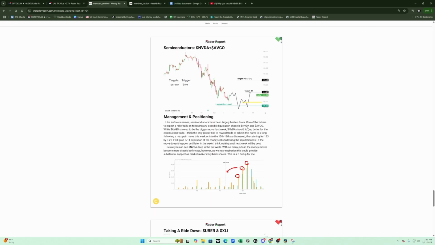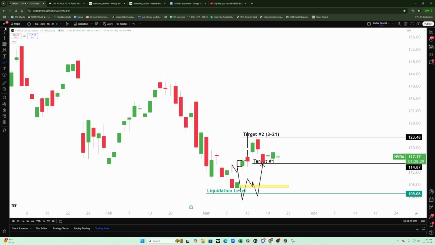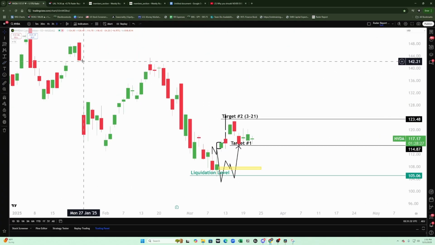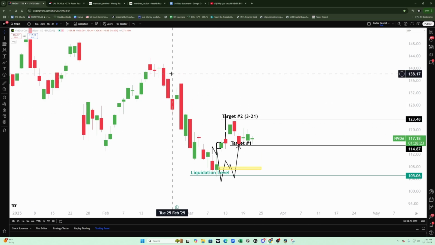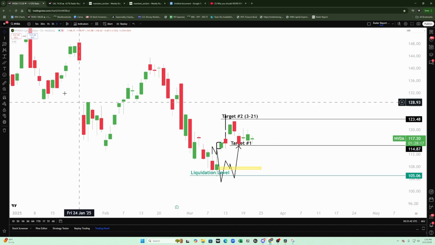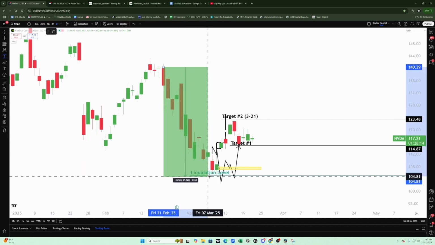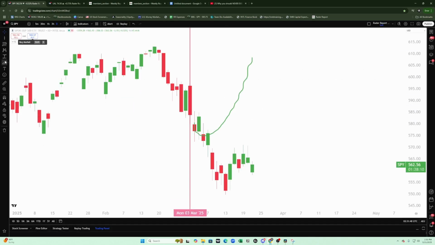Now, the next trade that also followed this principle was NVIDIA. NVIDIA was a beaten down name. It sold off more than the overall markets did. And you could take the same percentage point from the initial start of the drop, which was February 21st, all the way down. That's where I was studying these different leaders and laggers. And you can see from that period, this was down almost 25%, while the overall market, SPY, was not down 25%.